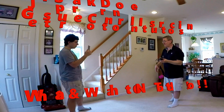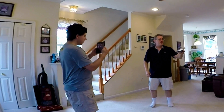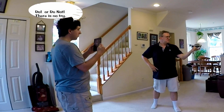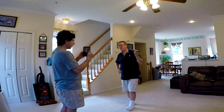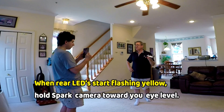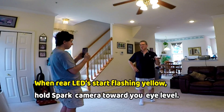This is that feature where you're able to control it with a gesture like that. See how well it's working right now. Let's try it again — one, two. It works fine with the controller and with my phone, so I haven't had any problems. I did turn the feature on.